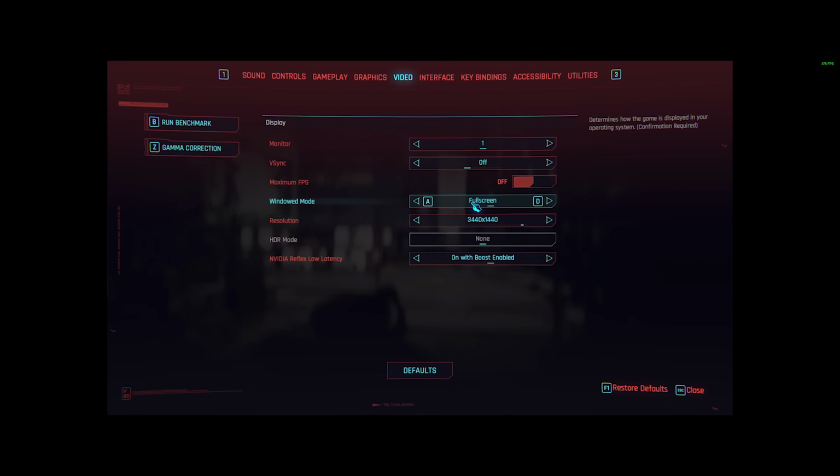But the primary one is this one right here where it says full screen. You need to set this to windowed borderless. And this is really important. This was the problem that stopped me from using this program originally. And then also, we're going to set our resolution down because there's no point in pushing 1440 if we don't have to. So I'm going to go ahead and drop this all the way down to 1080, so 1920 by 1080. We're going to go ahead and hit apply.